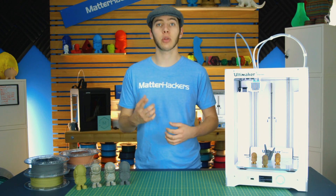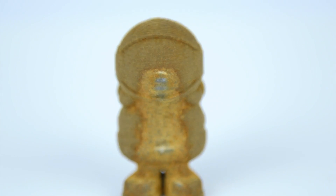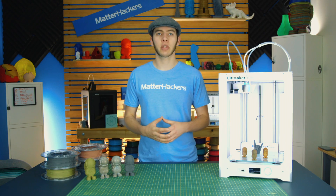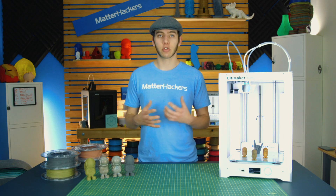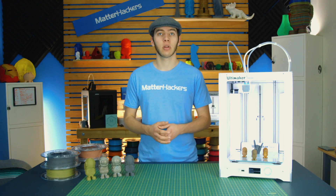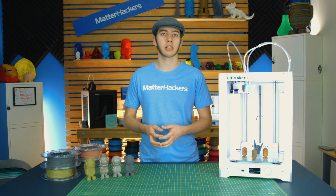If you have an iron-filled print, there is one extra thing you can do — you can actually rust it. Because there are actual iron particles in there, they will react to water and other factors that will make it rust. You can go the full mile and make it look Mad Max apocalyptic, or dial it back and just give it a little character. For the actual rusting, there isn't an exact science to it — it's really just eyeballing the measurements. I took a plastic cup, added about three-quarters of a cup of water, an eighth of a cup of vinegar, an eighth of a cup of hydrogen peroxide, and two or three tablespoons of table salt. Those will interact enough to bite into the iron and start rusting it. You can leave it for as little or as long as you want — we did some at 12 hours, 24, and 48 hours. You might need to weigh the prints down with something like heat sinks, because the infill means they will float.